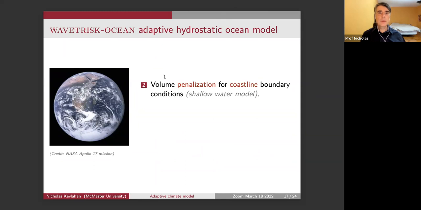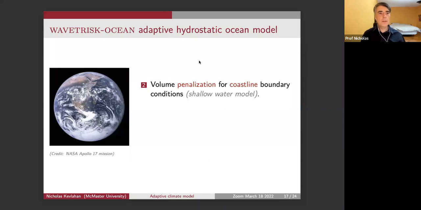We use volume penalization for coastline boundary conditions. As you know, another difference in the ocean is that not all of the Earth is ocean. There are land masses, that's where we're living. And so you need to have a boundary condition at those places.